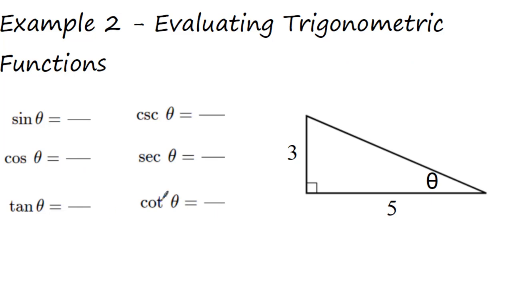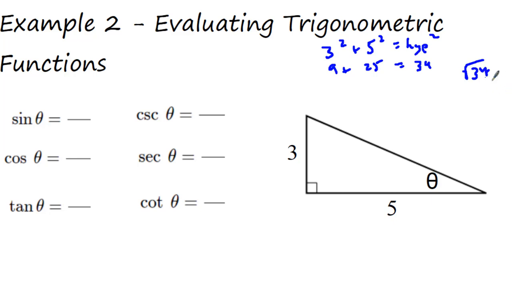Now let's say they give us this type of triangle, with legs 3 and 5. This is not one of those special triangles, so we have to take a look. 3 squared and 5 squared equals the hypotenuse squared. So we have 9 and 25. What's 9 and 25 equal to? It's 34, isn't it? The square root of 34 is going to be our hypotenuse.